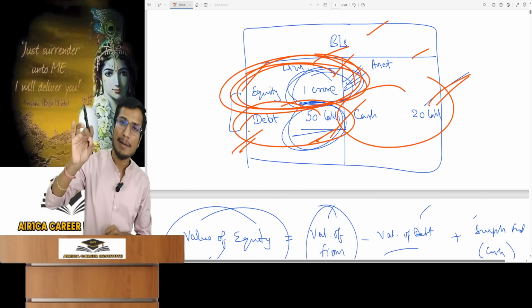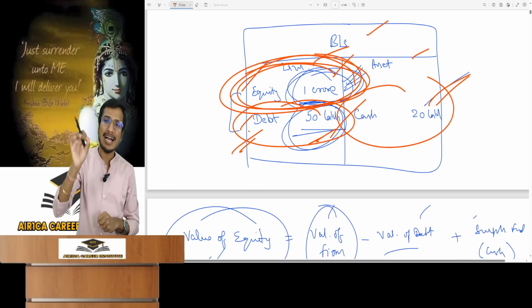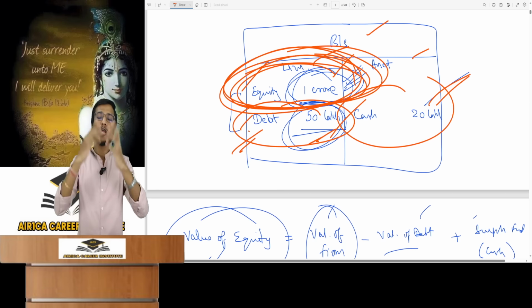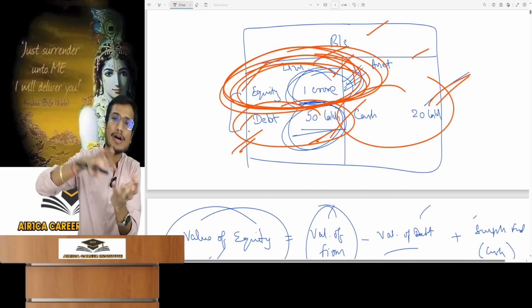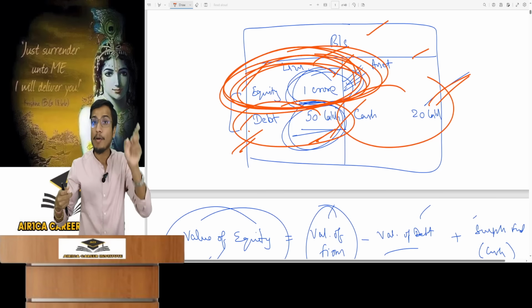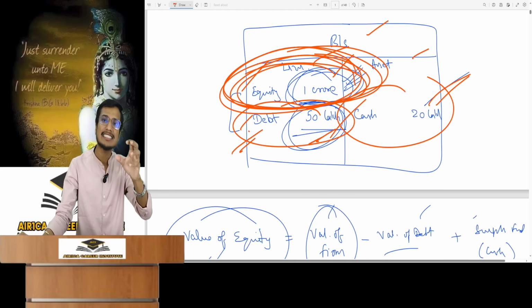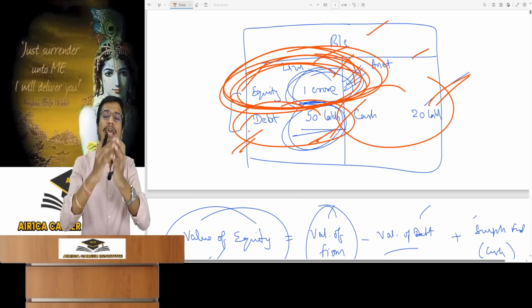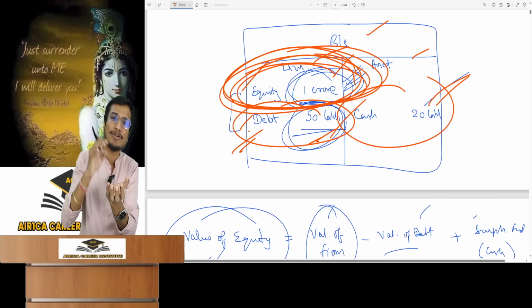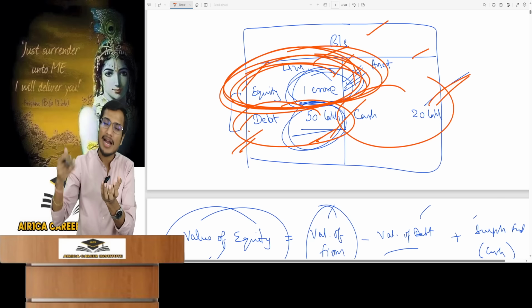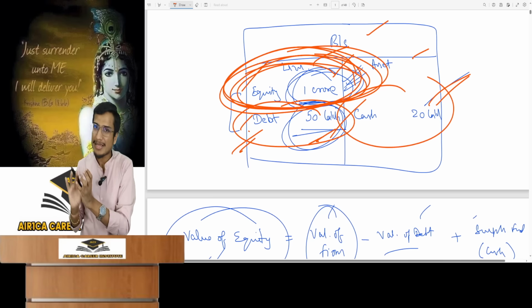You have to calculate the value of the entire firm, the whole company, right? You just have to do the valuation of equity. You will need to find the value of equity. You will need to do a valuation of equity, for which there are many methods that we have to study in this chapter. In this chapter, we must study various methods to calculate the value of equity, and we need to determine the equity holder's stake value. Once you get the value of equity, the debt or cash balance will be given in the question, and it's also available to you in practical life.